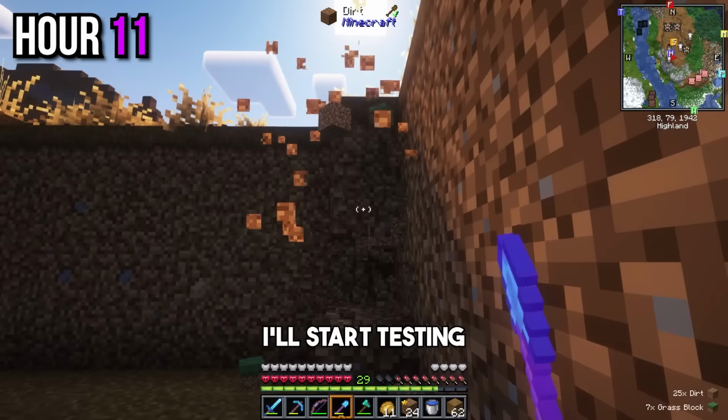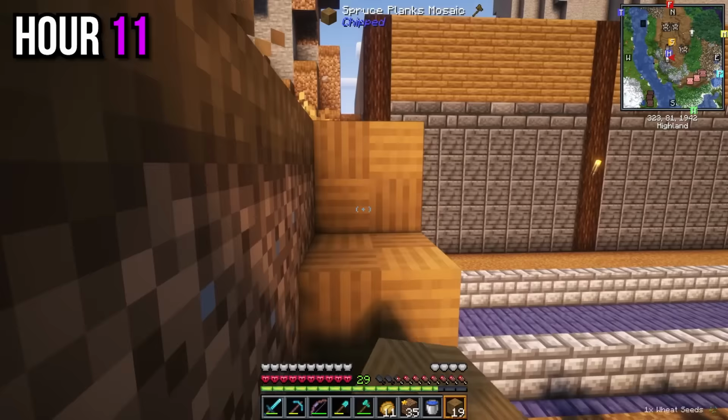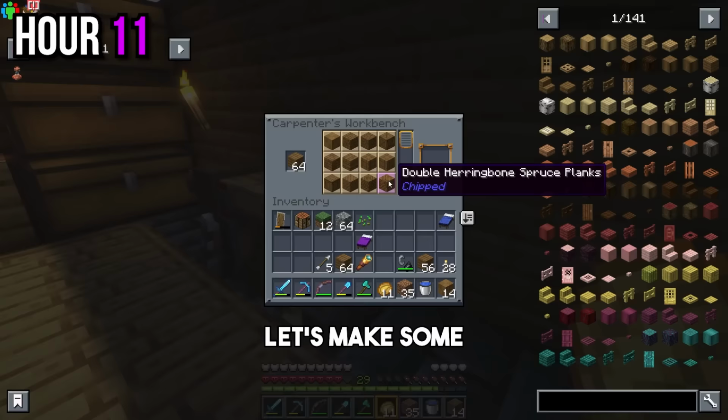Maybe like mosaic, that could be interesting. I'll start testing it on this wall. Let's see. Pretty cool. That's pretty cool. Okay, I'm good with that. That's what we are gonna roll with. Let's make some more of these, and I'm gonna get to work finishing up the rest of it.